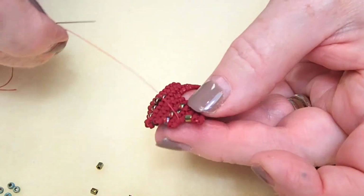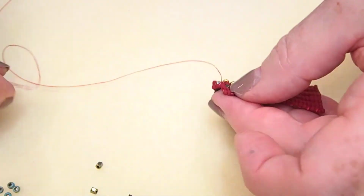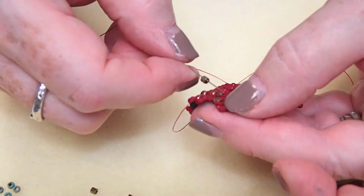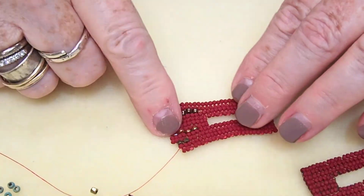There we go. And again, the thread is above, so we are ready to add a bead. Oops, I got my needle caught in here. So here's the bead. Okay, gang, I think we're good.